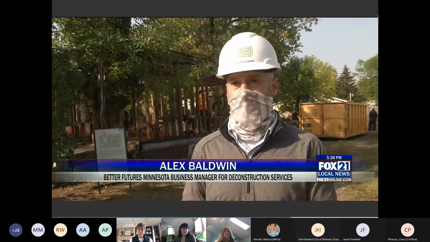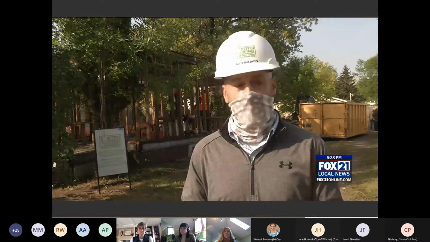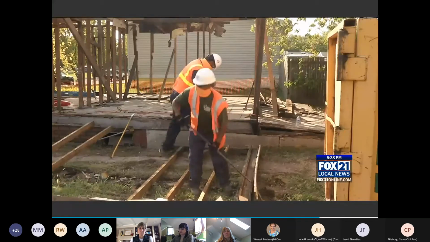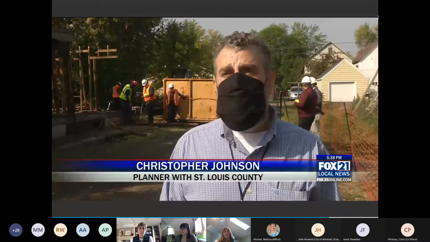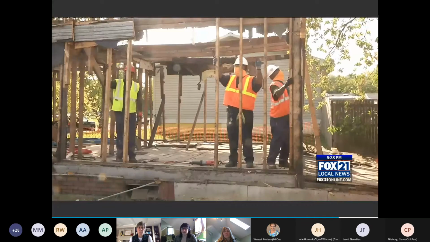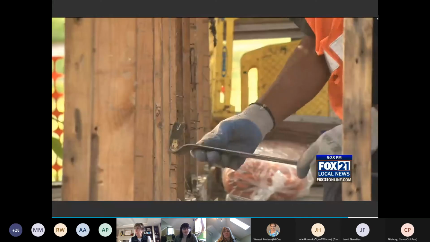In terms of what we're doing, there's environmental benefits, social benefits, and I feel we are definitely helping out the community. And those with the county are grateful to have Better Futures working alongside them for this project. Our results have been very good. Better Futures at this point, the product that they're putting out there as far as the training and being able to come in and deconstruct these, we see it getting better and better.